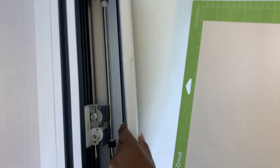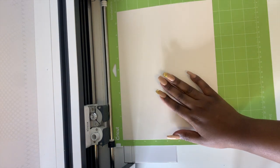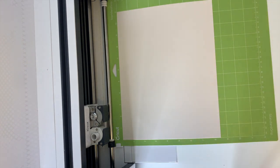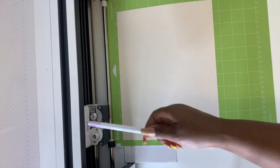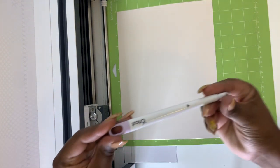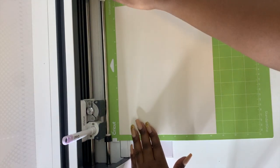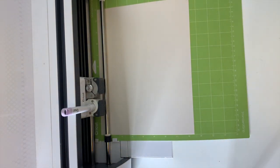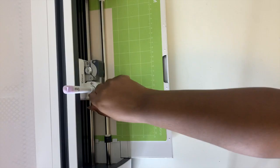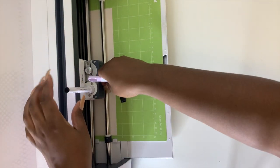Now what I'm going to do in Cricut Design Space is put this in here. But I have to put the score first because Cricut will show you what you have to do. The first thing they're going to do is score it. Remember, it was score, pen, then basic cut. So I'm going to make it easy — I'm not going to switch my actual blade to put the wheel in. But I've never done this before, so I'm really excited. I'm going to just put my stylus pen inside of there, close it up. I'm supposed to leave it there and then just load the pen.